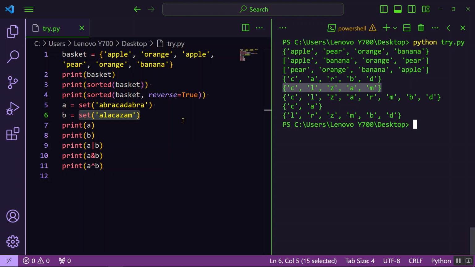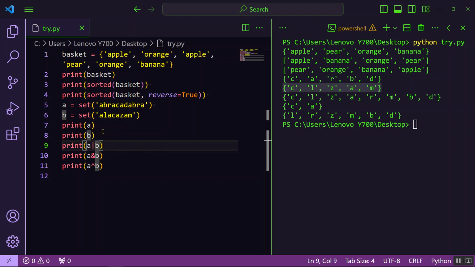Now, we could also use some operations here in our sets. For example, this pipe symbol is actually like a union in sets. I'm not sure if you have taken college algebra or, let's say, discrete mathematics. We could perform different operations on a set: union, intersection, difference. I'm not sure if you have already learned that. So the pipe symbol is actually union.